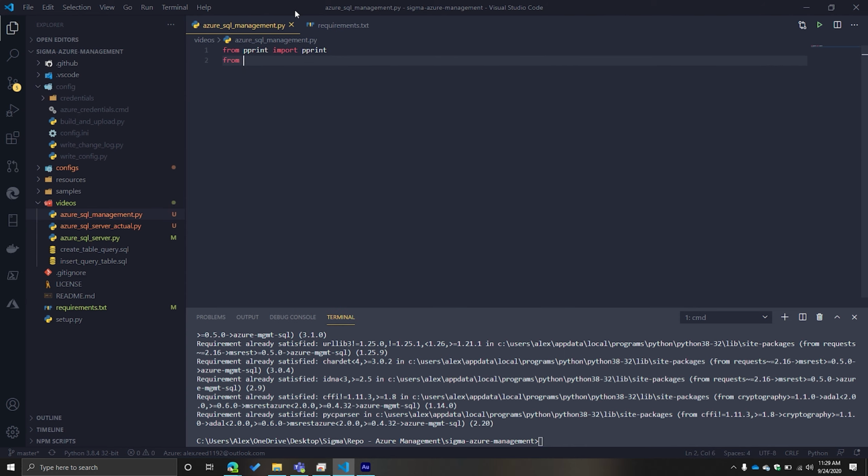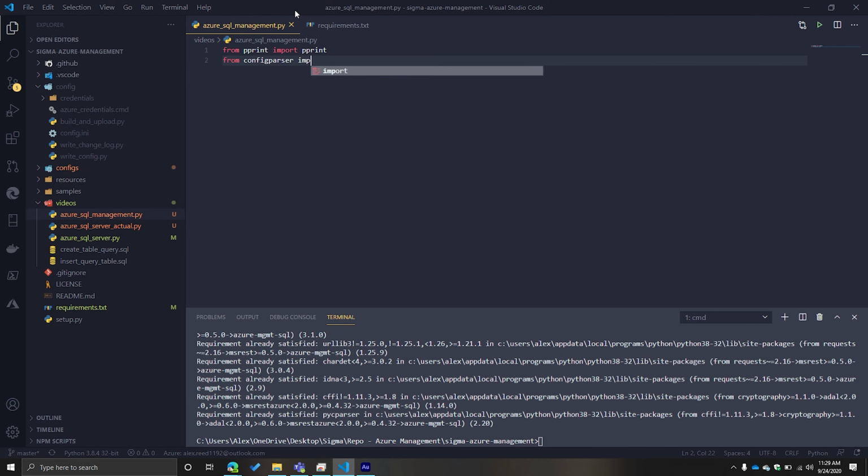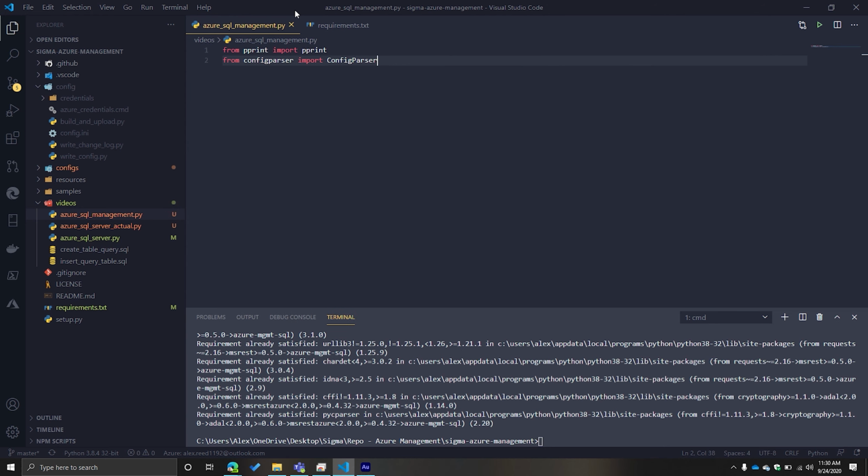Additionally, I do have a config file set up. If you were watching the other videos, you don't technically need to do this. If you set up your environment correctly, you should be able to use the default Azure credentials as well. I would highly recommend you use that way, but again, for diversity purposes and showing you different ways to do similar things, in this particular video, I'm going to show you loading it from a config file.